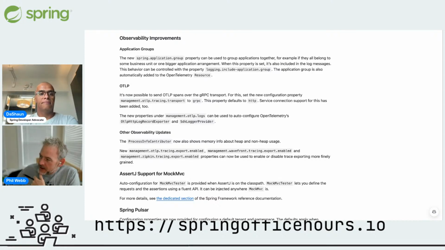Yeah, so that's another interesting journey, because actuator in 1.x was kind of self-contained. I think they maybe had support for Dropwizard metrics at the time, but then the Micrometer project came along, and I'm pretty sure in 2.0 we tied ourselves to Micrometer. And that team, again, you talk about a small team punching above their weight, they have continued to deliver more and more.